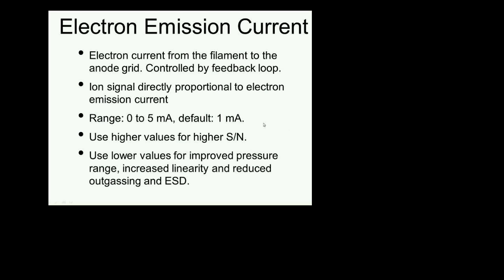Also, sometimes what I'll do is I'll say, oh, here's a peak. I'm not sure whether this peak is coming from the RGA itself or is in the gas itself. It might be outgassing because I'm heating up the RGA. So I'll change the emission current between two different values to make sure that the peak doesn't appear and disappear based on that emission current. And then I can say, oh, this is a temperature problem. It has nothing to do with the gas that is present in the system itself.